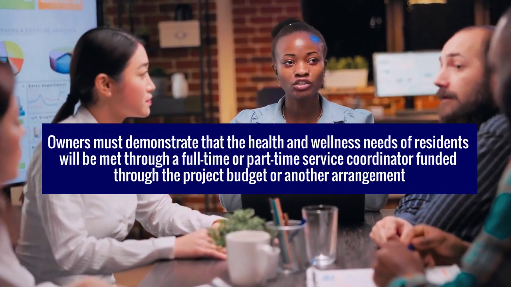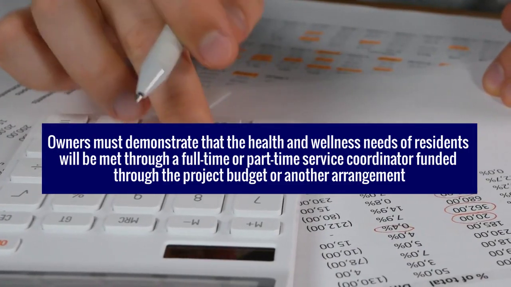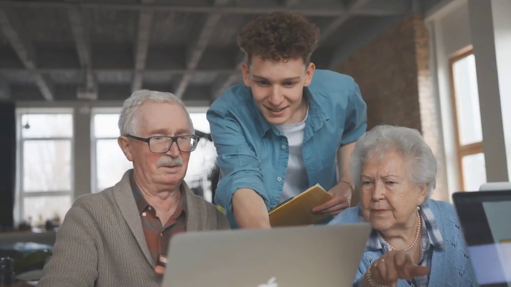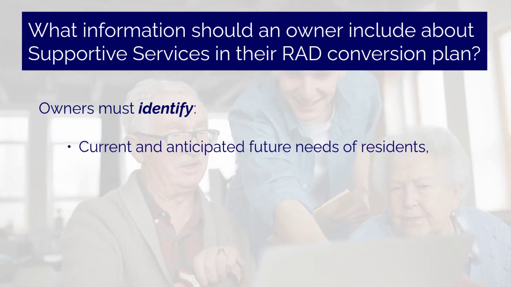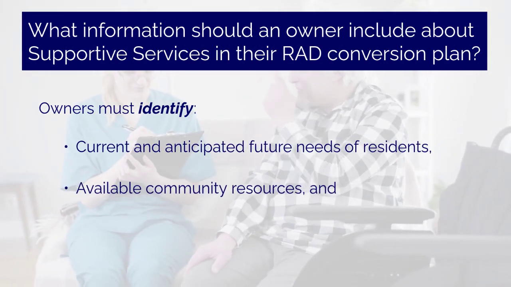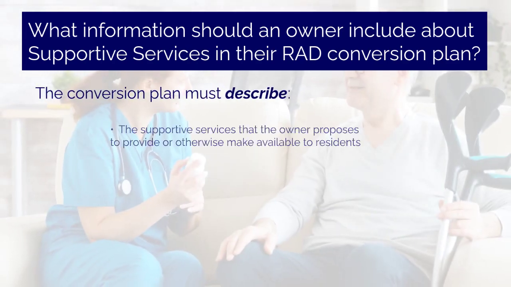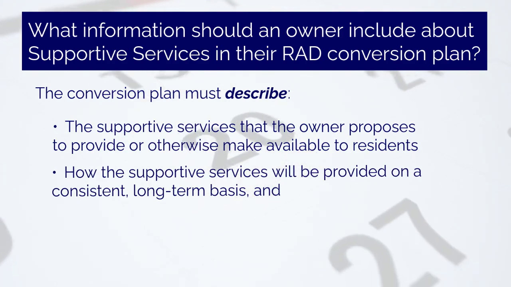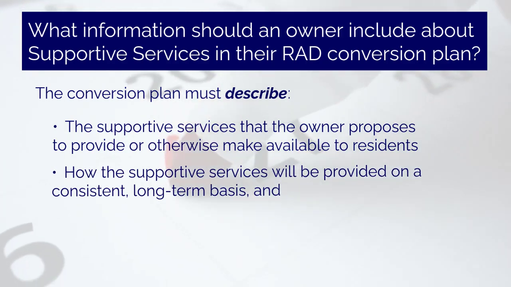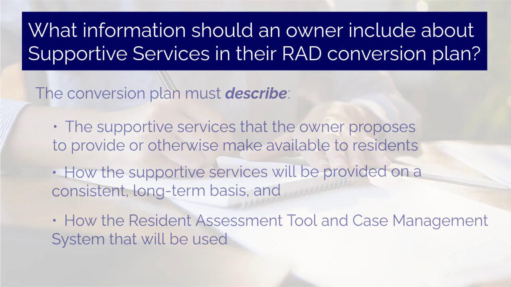RAD requires owners to demonstrate that the health and wellness needs of residents will be adequately met, either through a full-time or part-time service coordinator funded through the project budget or through another arrangement. The owner's plan for providing supportive services must identify current and anticipated future needs of residents, available community resources, and proposed service providers. The plan must describe the supportive services that the owner will provide or otherwise make available to residents, how the supportive services will be provided on a consistent, long-term basis, and the resident assessment tool and case management system that will be used.